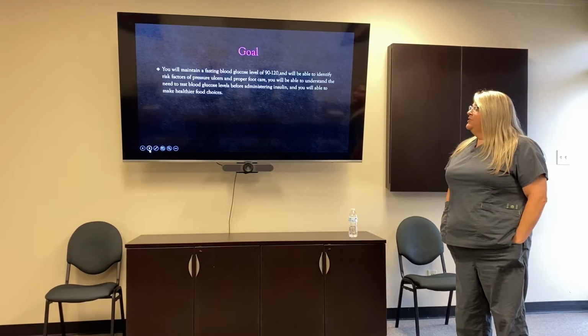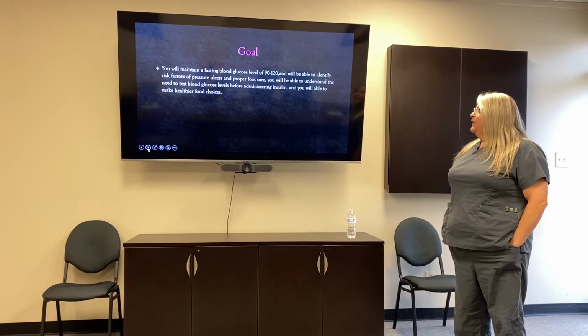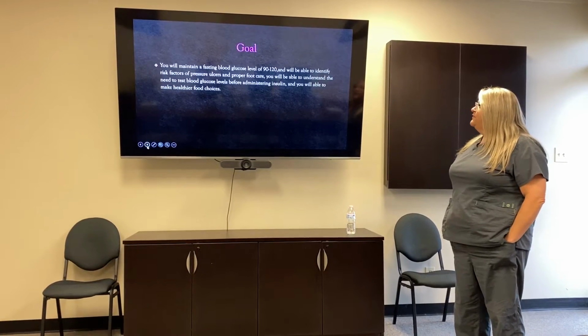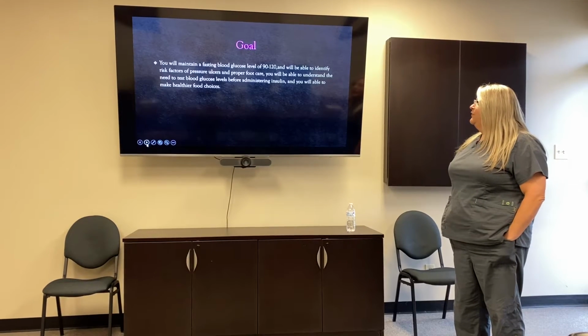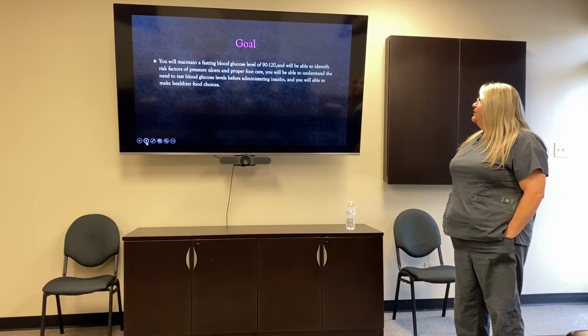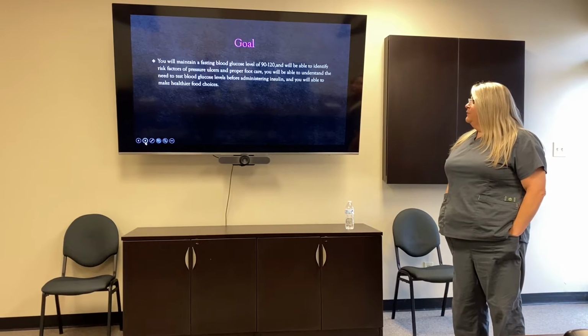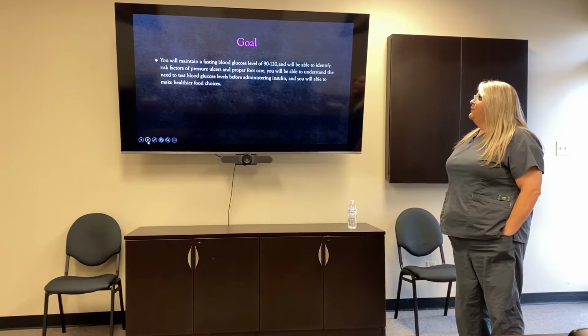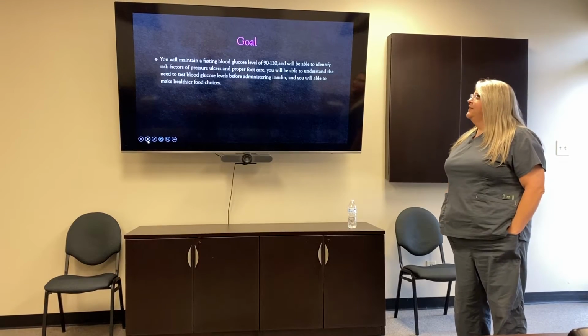Our goal for our patient is that she will maintain a fasting blood glucose level of 90 to 120 and will be able to identify risk factors of pressure ulcers and proper foot care. She should be able to understand the need to test her blood glucose levels before administering her insulin, and she should be able to make healthier food choices.